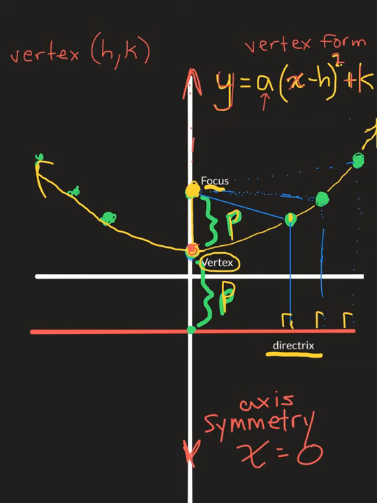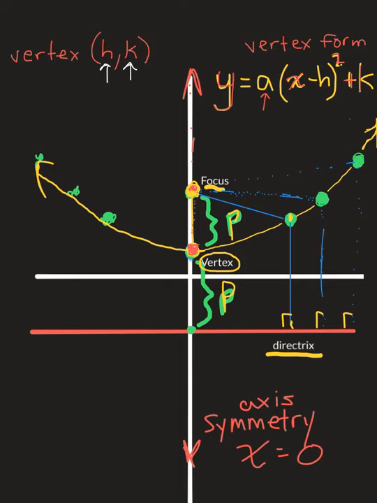Right? And ask yourself, if I'm traveling on that train from the vertex up here to the focus, do I need to change my direction horizontally at all? Do I need to go to the left or the right in any way? No, I don't. I only need a directly vertical pathway. So a directly vertical pathway means I'm only going to adjust one of these, either the h or the k.